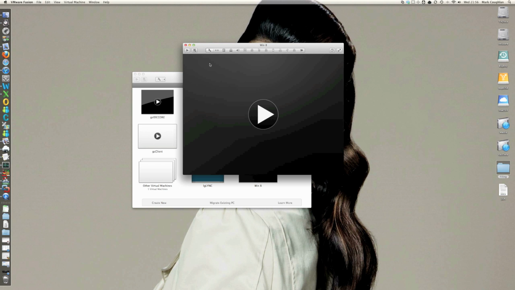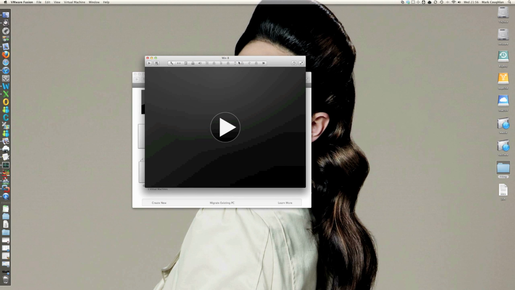One thing I just want to quickly point out though, you'll probably see my machine's quite busy at the moment. I've got some recording, some HandBrake stuff going on, and I've also got some stuff seeding for work as well. So it should be faster hopefully on your machine. So let's power it up and we'll see what it looks like.